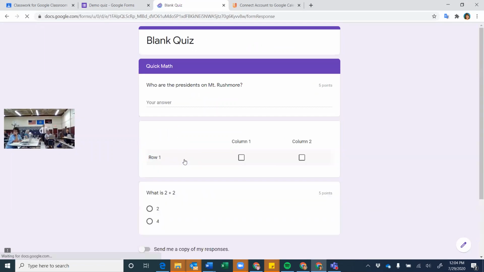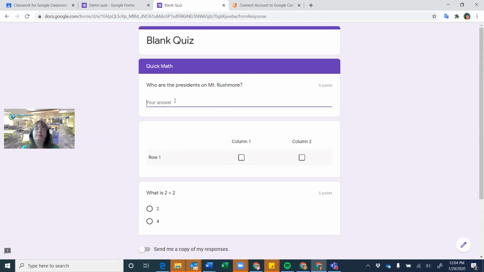And so I'm only seeing one question at a time. And this is a matrix. And then this is another one that I have no idea what we were doing.